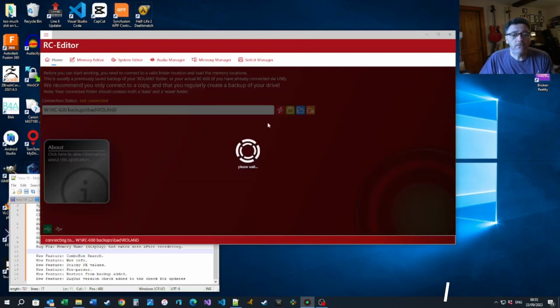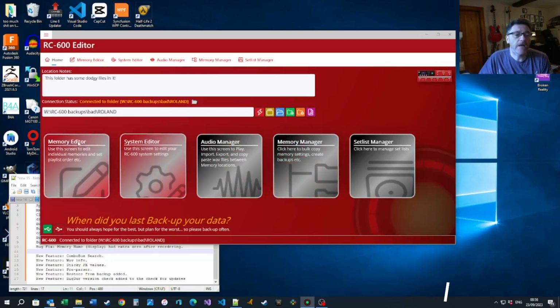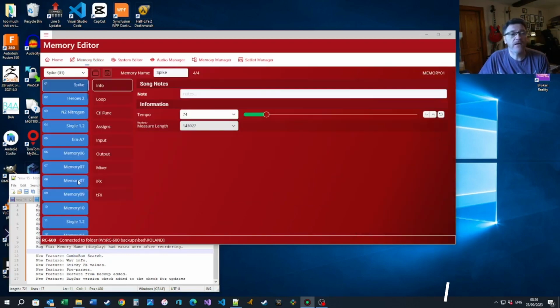what we'll do is we'll connect to a location, to memory, editor, and so just some basic quick stuff. I've changed the layout a little bit. This was to do with some of the memory leaks that we had. I had to change some of the controls in order to make the whole thing hang together. I've basically rewritten most of the app, to be honest. And the memory footprint is a lot better.